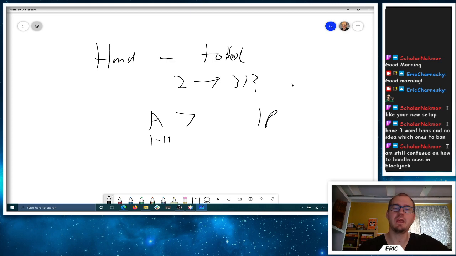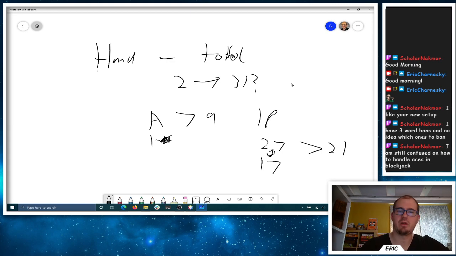Great. If we want to hit again, we get another card, and we say we get a 9. 18 plus 9, right now it puts my total at 27. 27 is greater than 21, so now I'm going to say, hey, my ace should only be worth 1 point. I don't want it to be worth 11 because I don't want to bust. So now my hand value is 17, so the value is either 21 or 17. So if you're over 21, you want the lower value. You want your ace to be worth 1. If you're under 21, assume that ace is worth 11. Does that make sense?